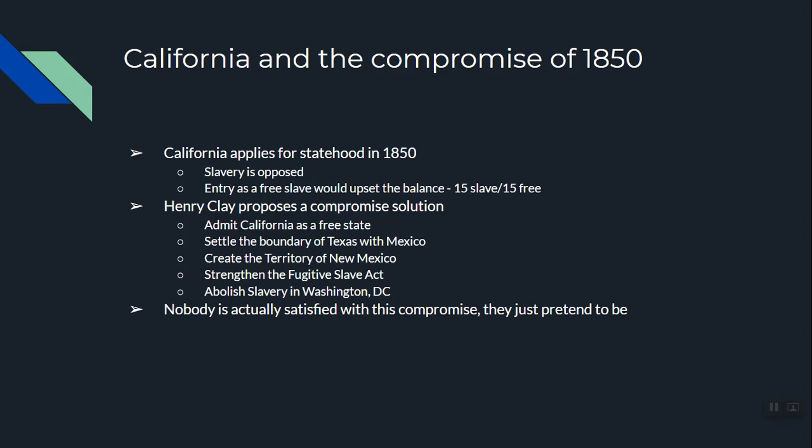The Fugitive Slave Act was a law that expanded slavery's reach to all states. While slavery was technically illegal in places like New York by the 1840s and 1850s, the Fugitive Slave Act allowed someone to pay a private citizen to hunt down a runaway slave. A former slave living in Maine could be dragged back to the South by a bounty hunter hired by someone in Alabama. If you've seen the movie 12 Years a Slave, that's partially how that man became a slave — through the Fugitive Slave Act.